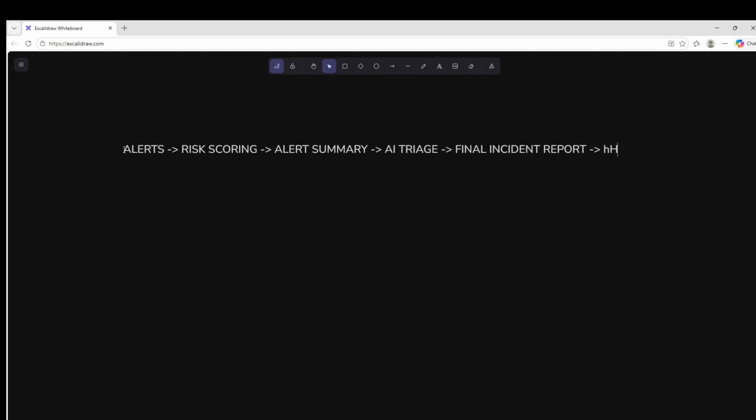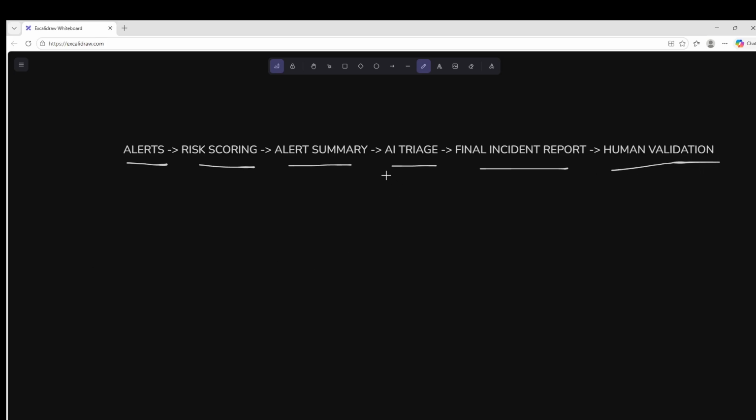Human validation is the last step. As I said, the architecture is very, very simple. We'll have alerts, some risk scoring system, alert summary, AI triage, final incident report, human validation.